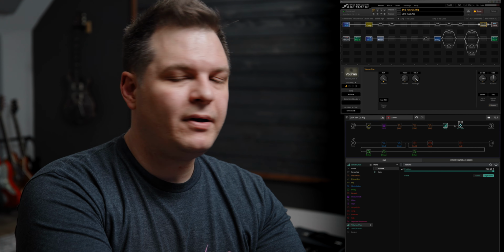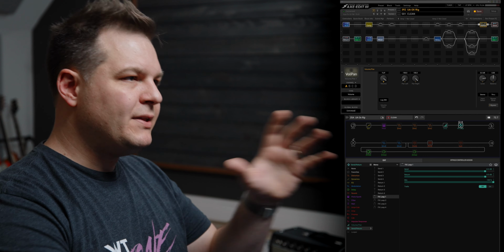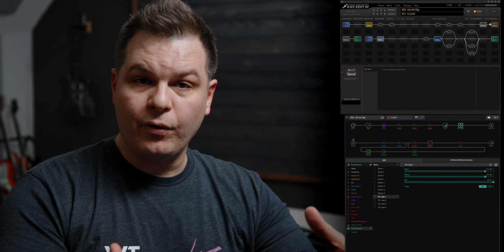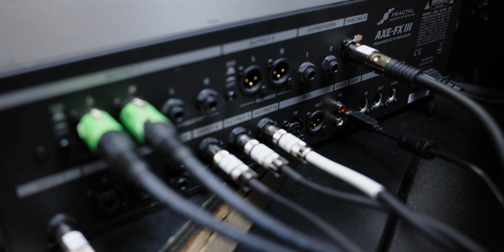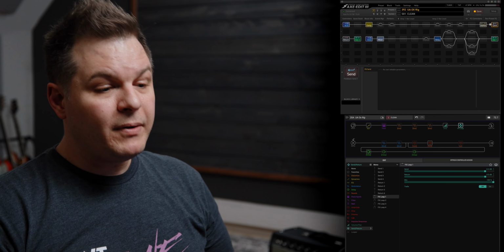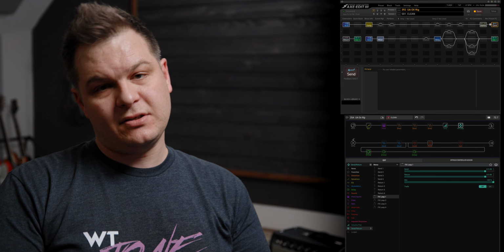Next thing we hit is a volume pedal, which is just mapped to expression, whether it's an external expression pedal or on the Helix. And then we hit the send, send it out and bring it back in. Now this is where things got a little different. In Axe-FX you have 4 sets of inputs and outputs, and they're all stereo. So it allows you to be a lot more flexible because you can do different things with them. But I would argue it's not quite as easy to use if you want just a straight send and return.